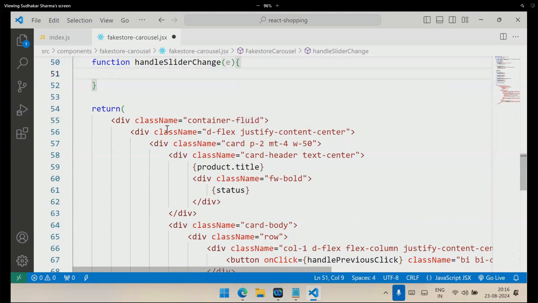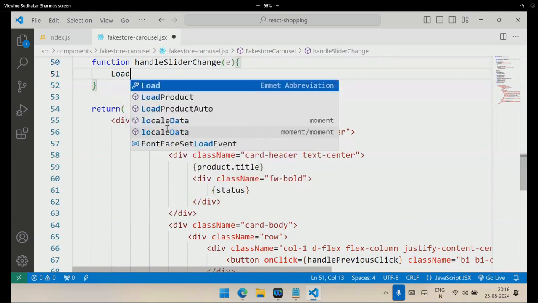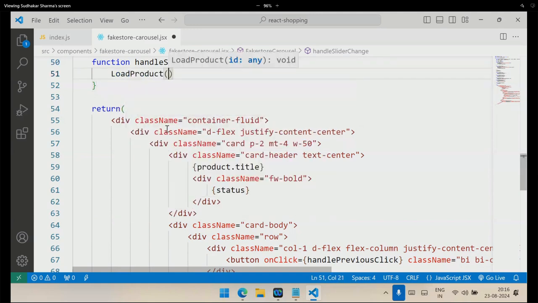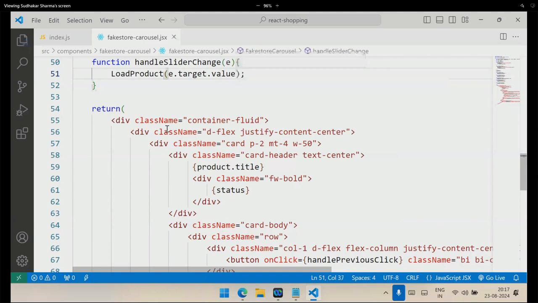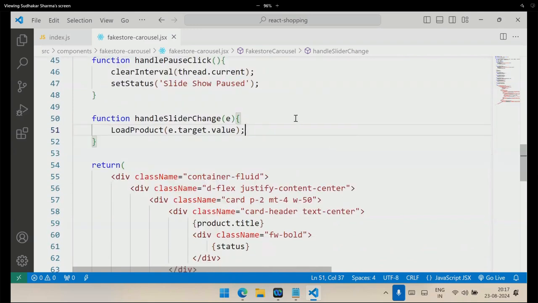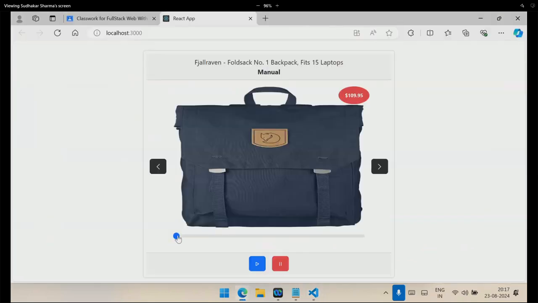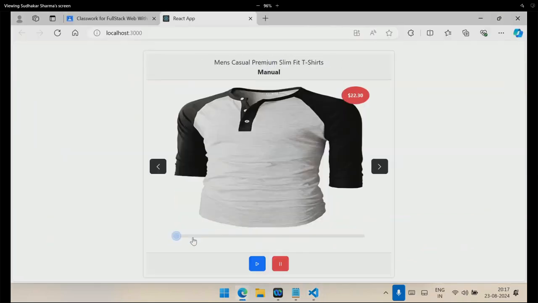We have to call the function loadProduct. loadProduct is expecting ID and ID is coming from e dot target dot value. That's it. So what happens now is when I move the slider here to the next, it is going to move, but it is not working.